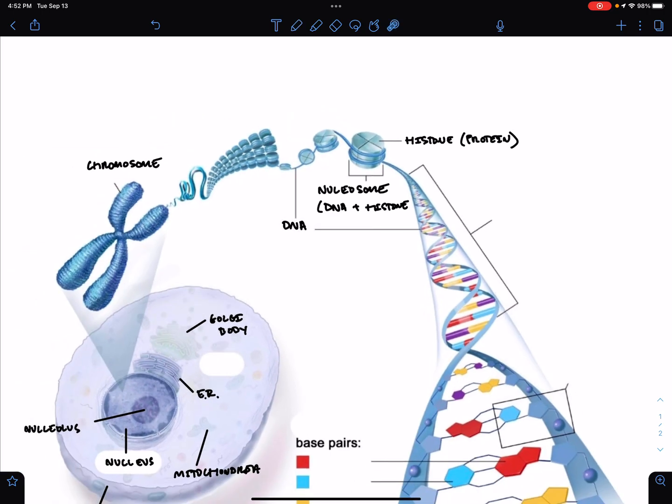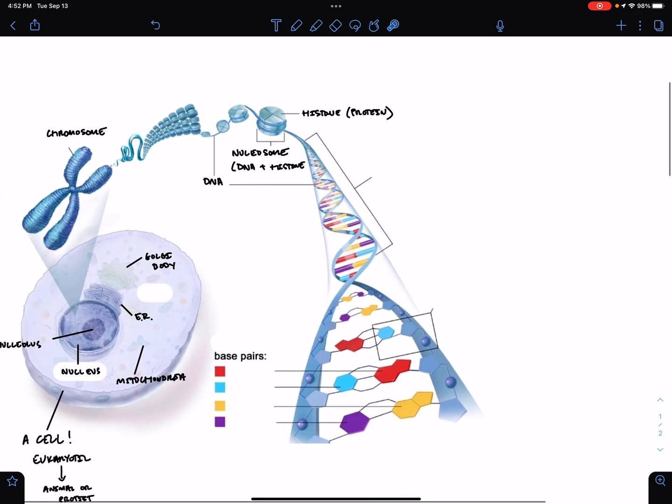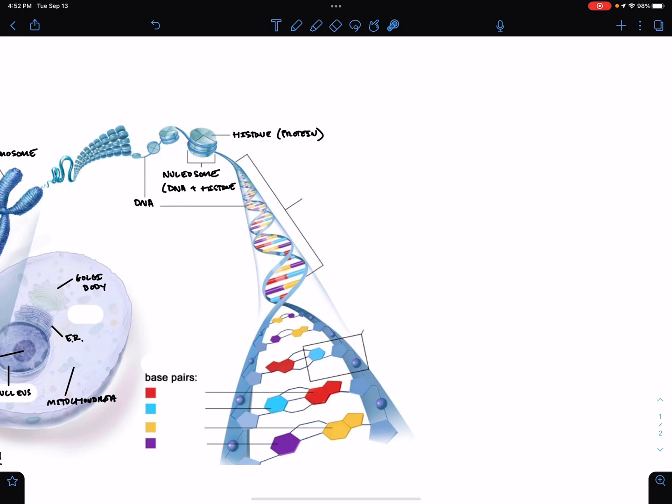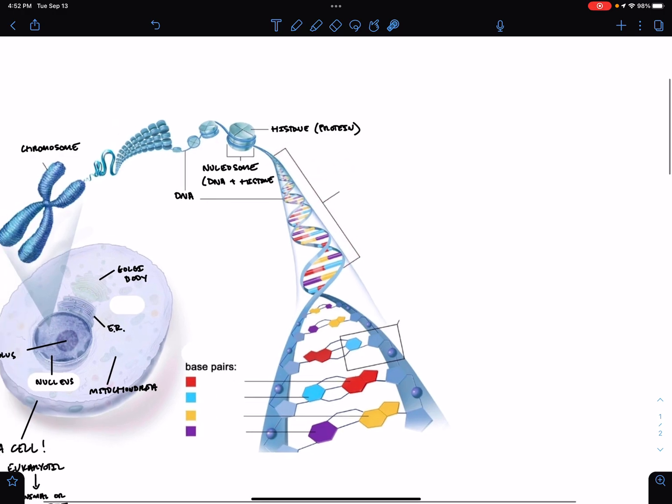DNA is wrapped around these histones, and then these histones are coiled up into a very particular arrangement, and then those coils are again super coiled on one another into this highly organized structure that we call a chromosome. If we were to take a nucleosome and unwrap the DNA from around the histone, we would see a structure that looks like this. It's a double helix. And a specific location on a chromosome, like this location right here, or this location right here, of a section of DNA that we've already unwrapped is a gene.